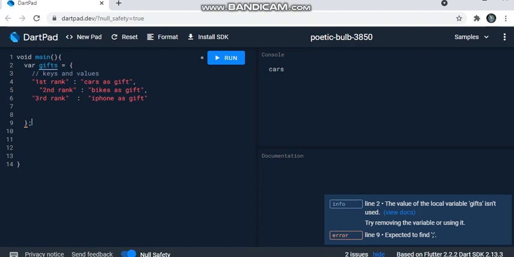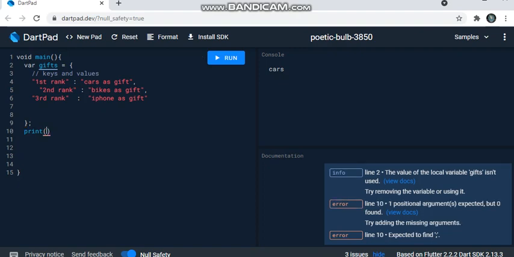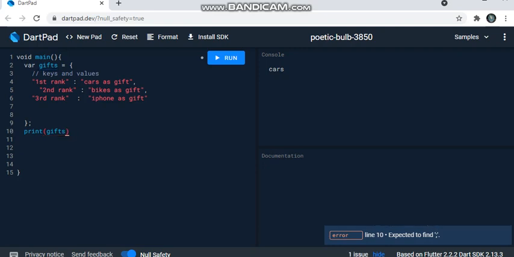Here we need to give this, and then let's print. Let's print the first thing, gifts, and let's mention second rank here.